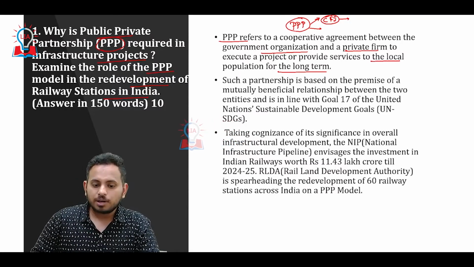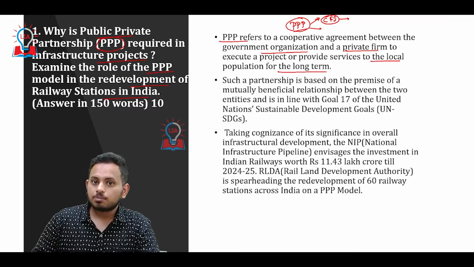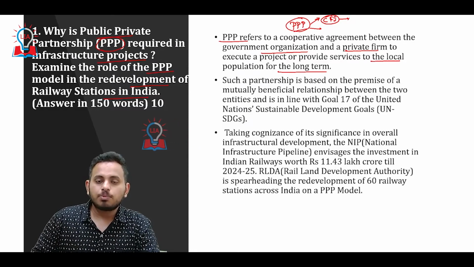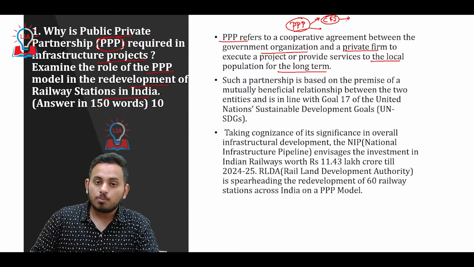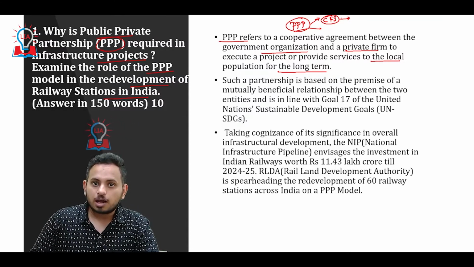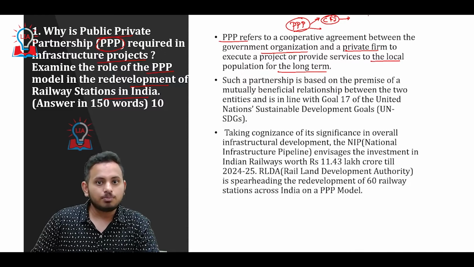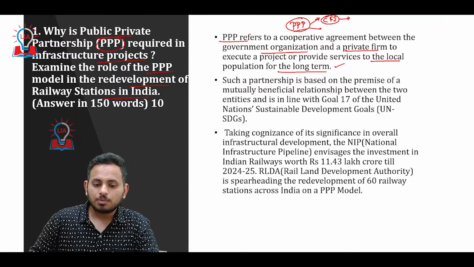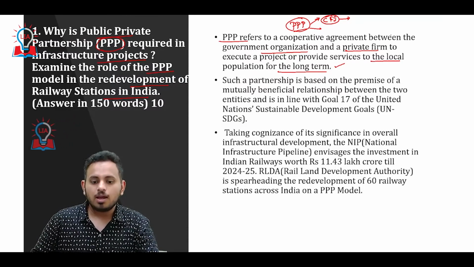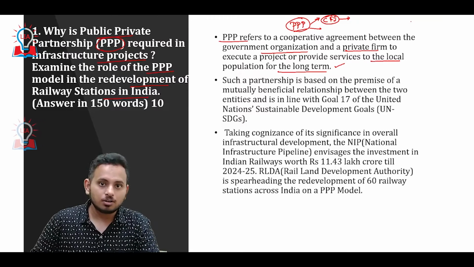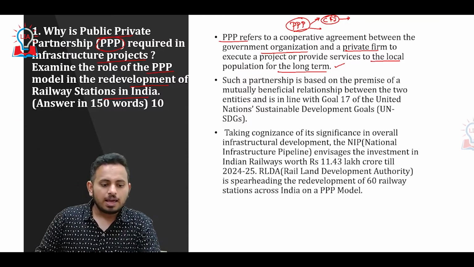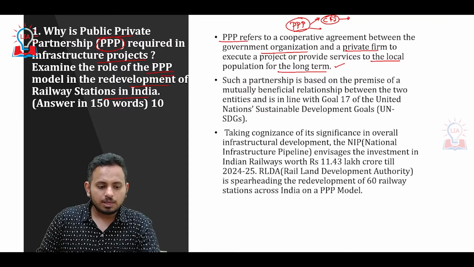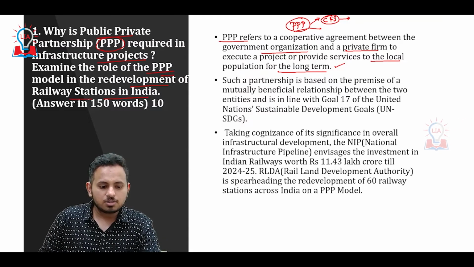So in the public-private partnership, both government and the private firm will have a joint cooperation. Because of this cooperation and coordination happening between the government and the private firm, the project will be completed in a very efficient way and the project will not be a burden on the government. Okay, this is the reason why we need PPP project. Now, examine the role of PPP model in the redevelopment of the railway stations in India.